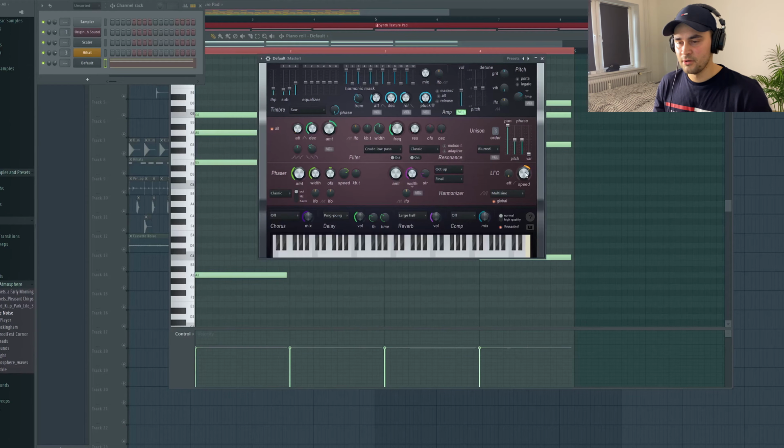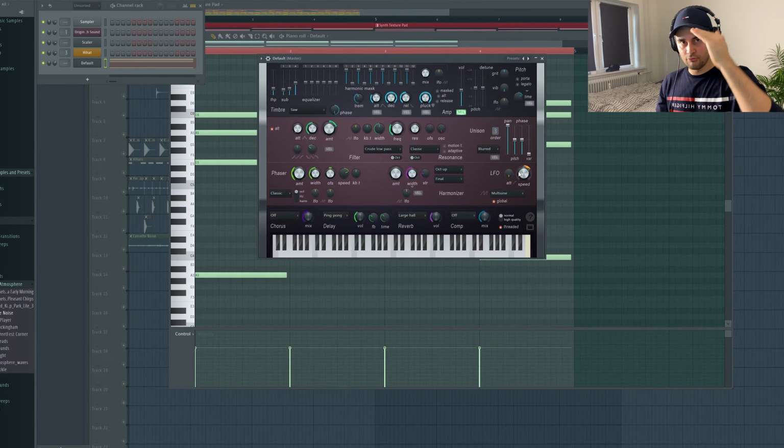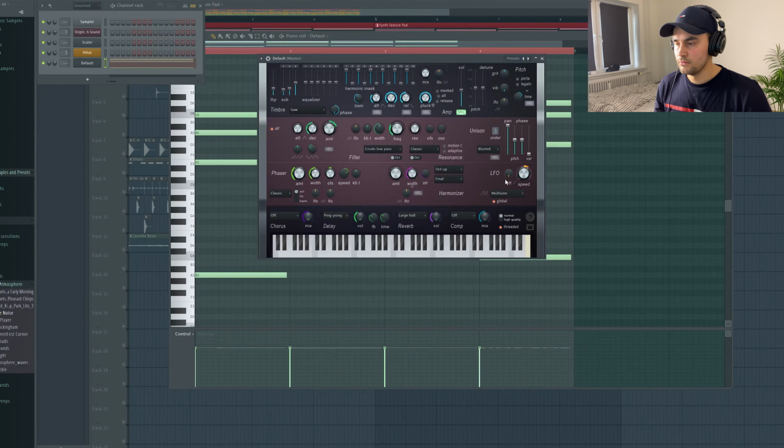So what you have set up here, you have the speed knob, and it tells how fast the waveform is moving. So I think we will just set it to around here. So what we can do in Harmless is to add some LFO modulation to, for example, the filter cutoff. So we're gonna do that right now on this knob.